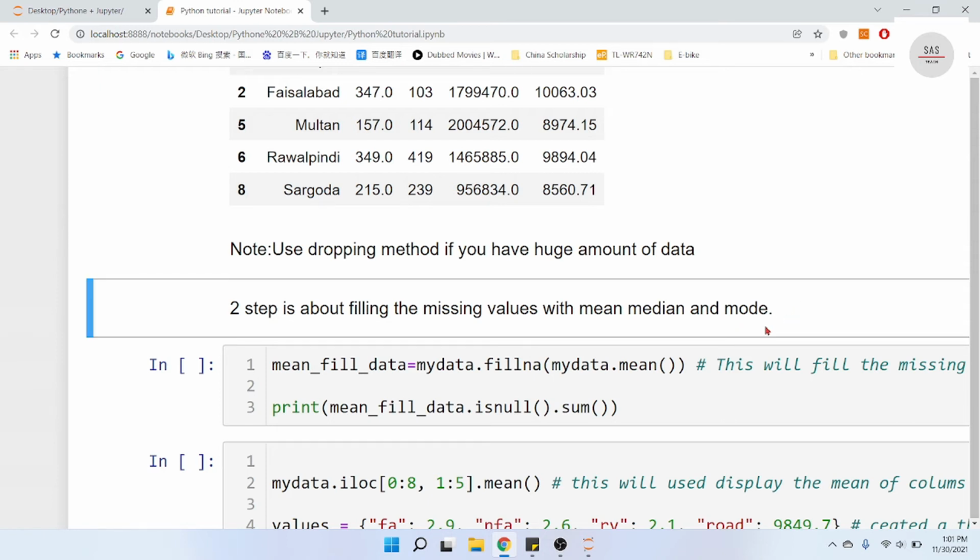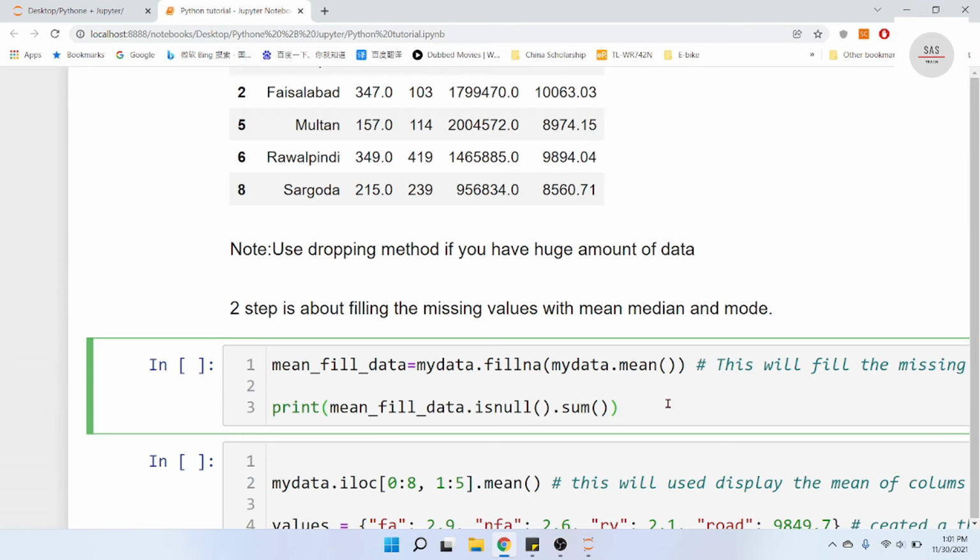Now let's move toward another method: how can we fill the missing values? If we don't want to remove any column or rows, and we want better results, then we just fill the missing values, either by mean or median. You can also fill them with a universal constant.